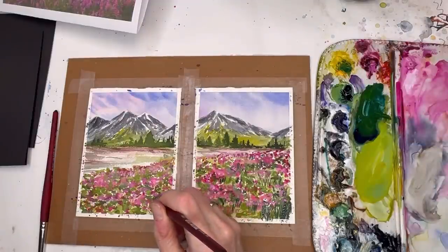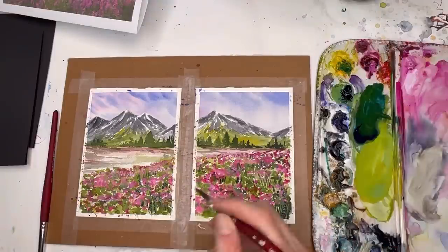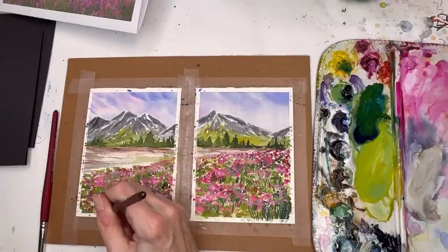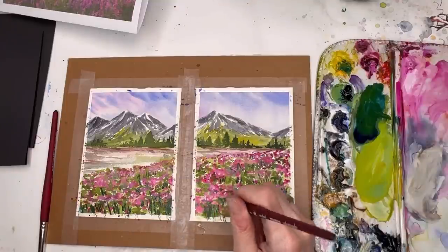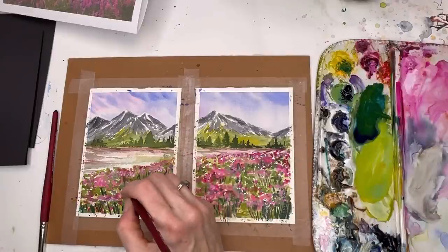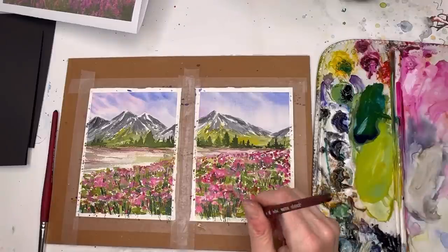Always put your darkest value at the end — you're building from light to dark, not going right into dark. Now go in with dark greens around the blooms, make little stems so you can see them more clearly. You see them more up front than in the back, that's why these are darker. Adding dark grasses with some browns mixed in — they can be dark greens, change them up. Darker on the edges, longer ones at the bottom, shorter on top. Therapy — a lot of fun doing this.